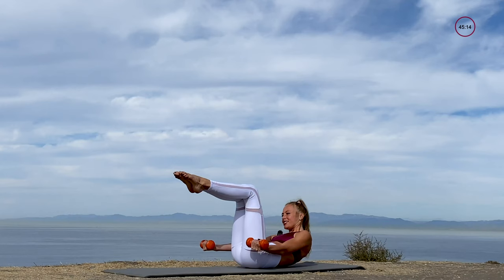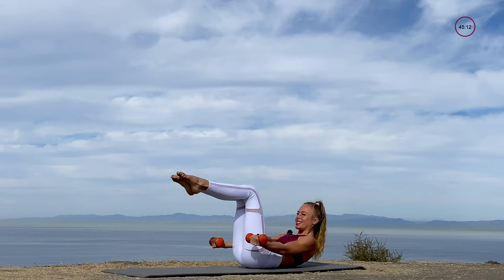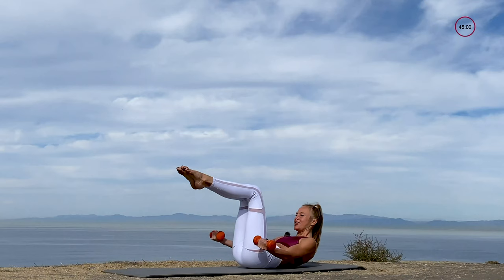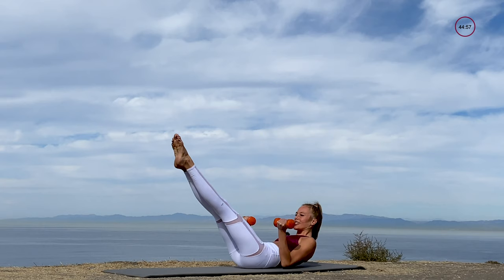Just a few more rounds. We'll take three more, right, left, extend, and bend. Last two, right, reach left, extend. Right, left, extend, and bend.